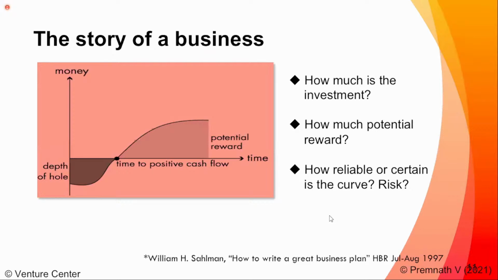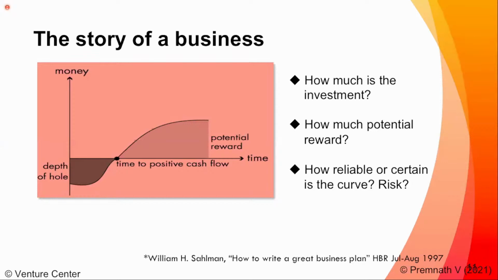So in many companies where you see that people are taking a lot more risk, they're of course trying to achieve a higher reward, but there's also another angle to it, which is how certain is this graph, or how certain are you making it out to be? When, as a businessman, you create such a graph and tell a story that this is the reward that will come out of my efforts that I put in at the beginning, you're also trying to say that this graph will look something like this. It will not be going down, or lower in numbers. It's not an uncertain picture that you're painting, although there is some uncertainty involved. So it's your job to reduce some of that uncertainty as a business person.